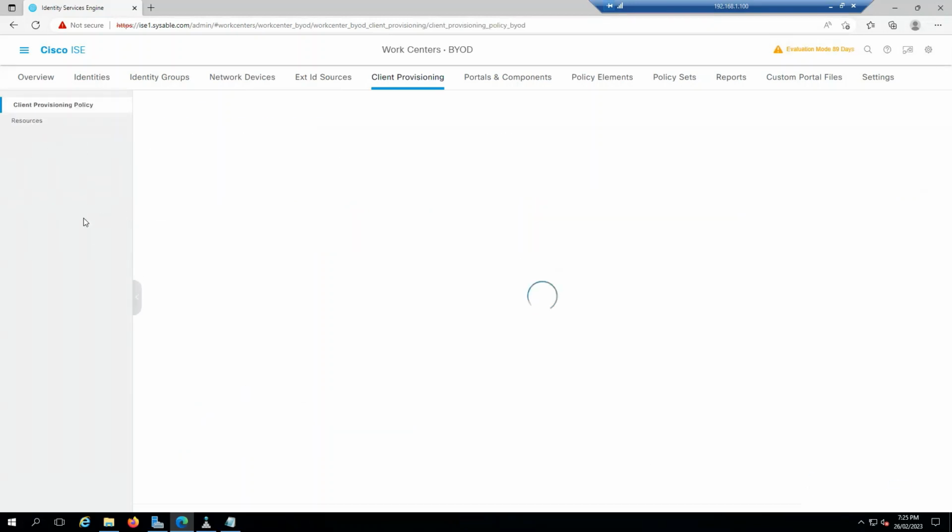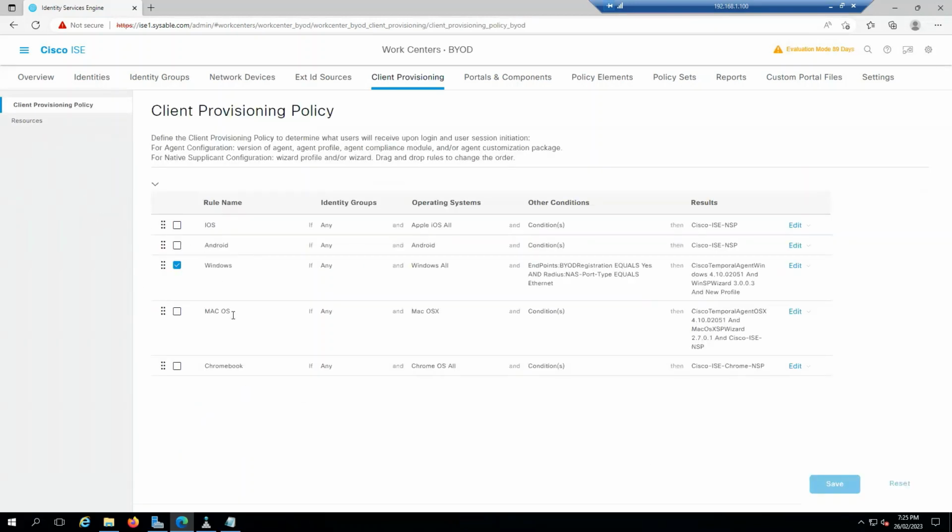After that, we went back to the client provisioning policies in the Windows. We are using the Windows. So I said that the BYOD registration should be successful. And after that, you go ahead and import your respective certificates, so that we can have a secure communication with the ISE.